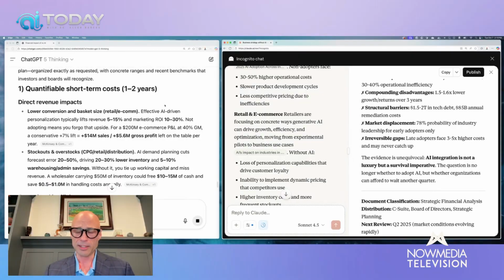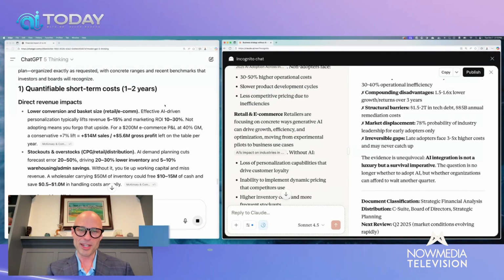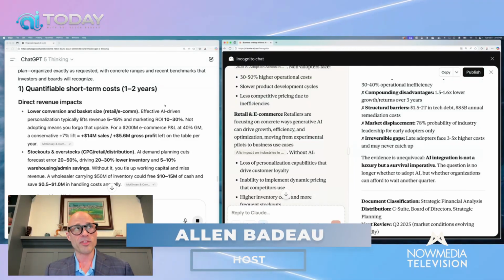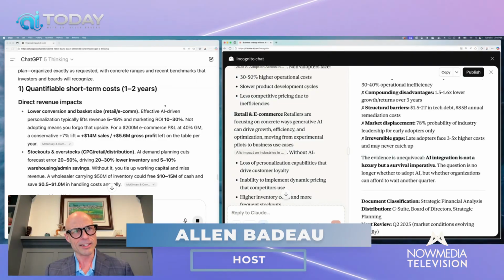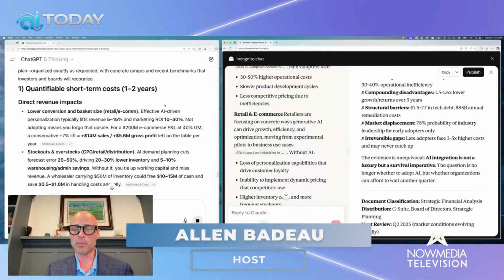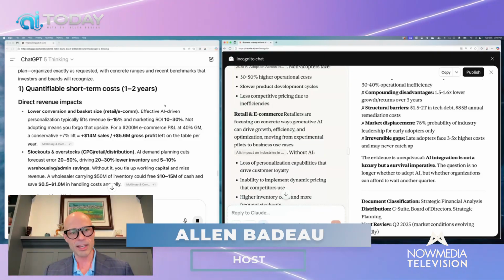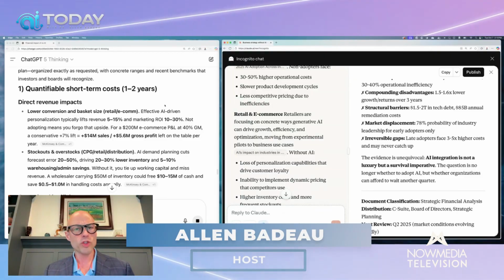So again, the consistency and the response between GPT-5 and the thinking model with the extended thinking that I put on it versus the GPT-5 and thinking model, the normal one, again, differences. Not huge this time.